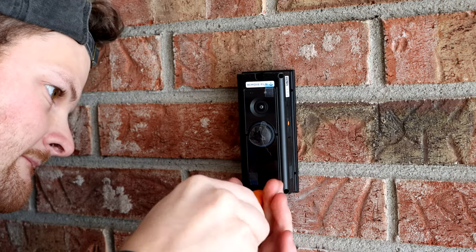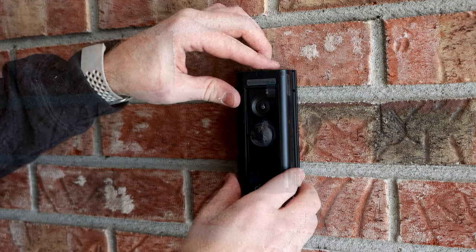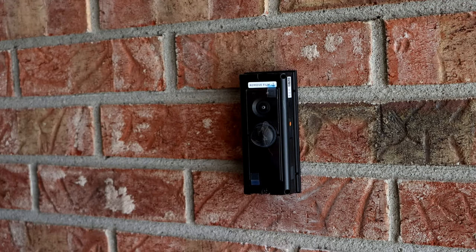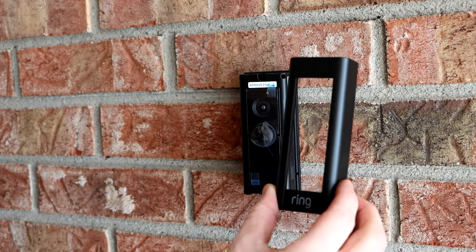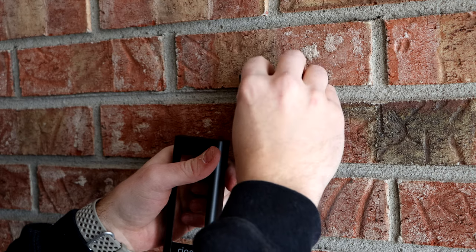Next, you can take the film off the ring, take your plastic piece you're going with, stick it on the ring, and then find out where that safety screw went when you opened your box. It's small. You're going to put that up underneath so the plastic doesn't come off and no one can steal it. And that safety screw bit comes with the box, so check for that as well.